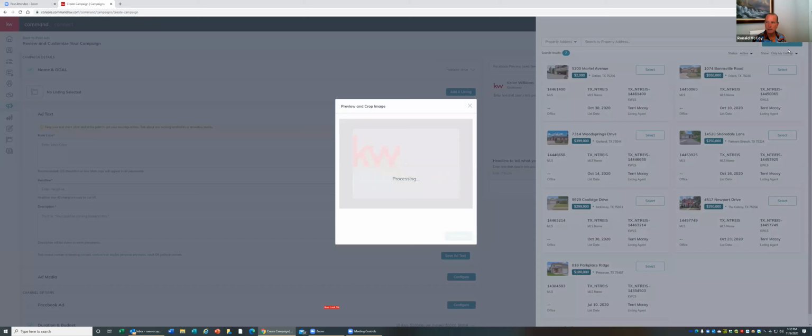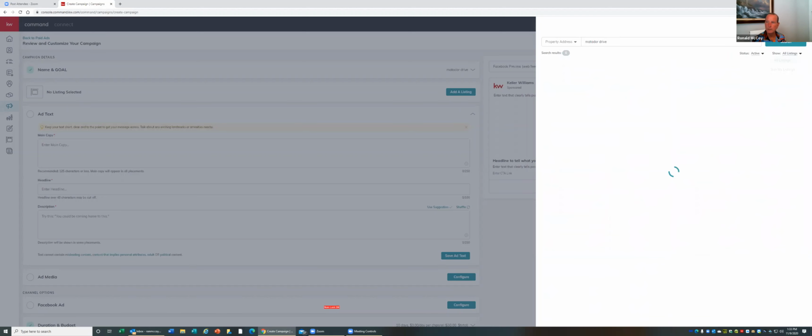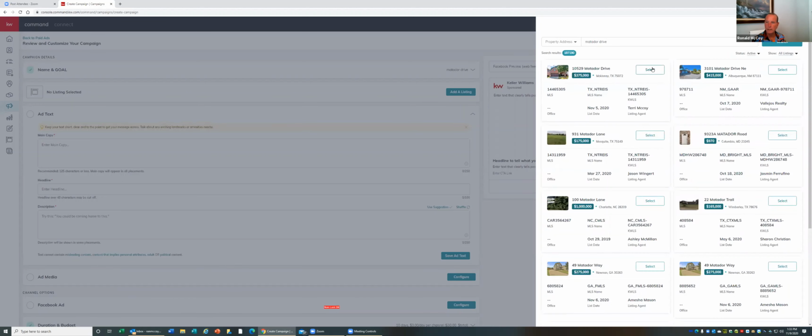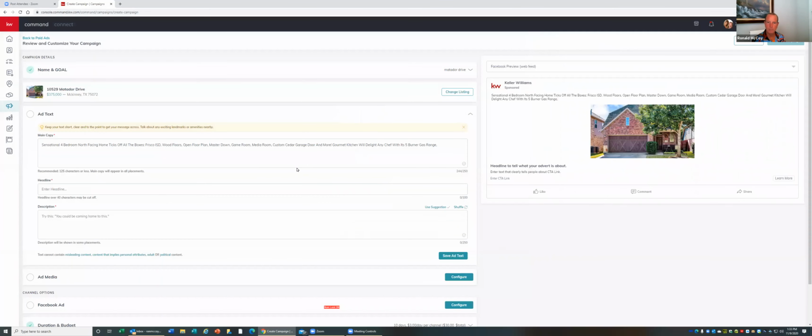I'm going to type in the property address, which is Matador. I'm going to see all the listings. It's right here, and it is going to pull up.